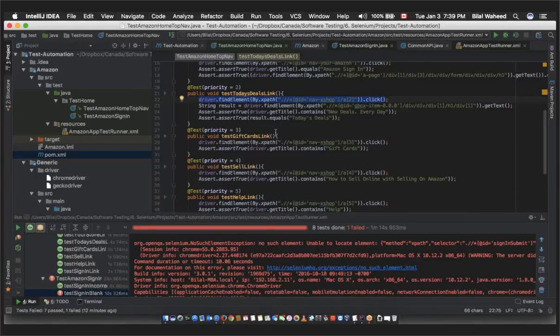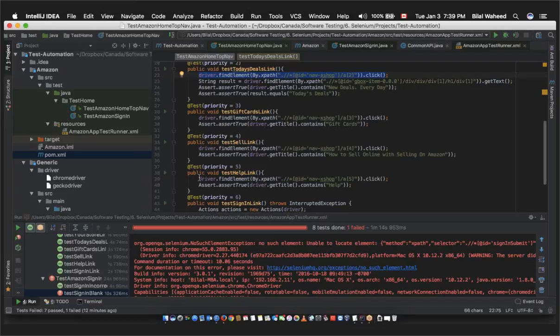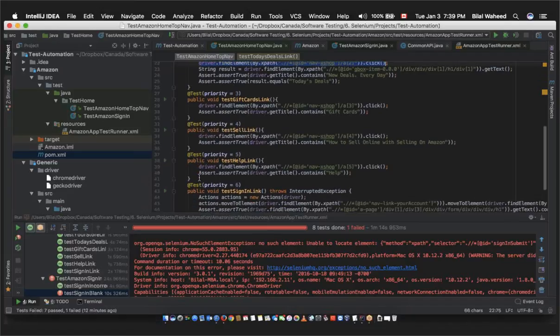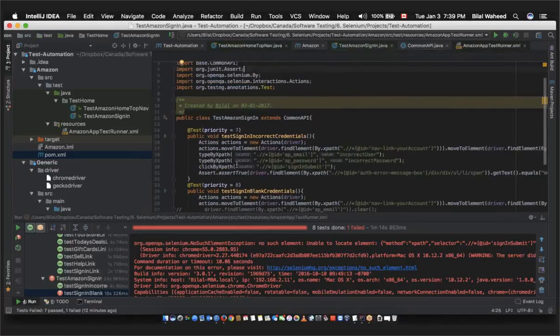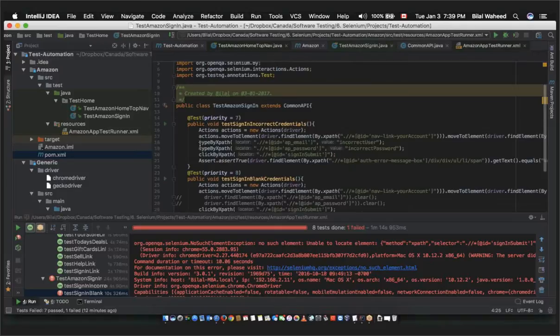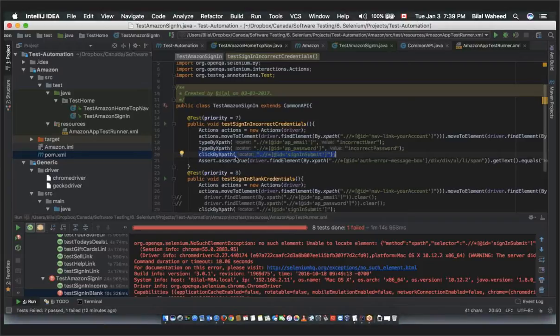But there's another way: creating a method and then just calling it. What is that method we would be creating? Over here, click by XPath. You see how simple it is? We don't need to type that line of code over and over again.